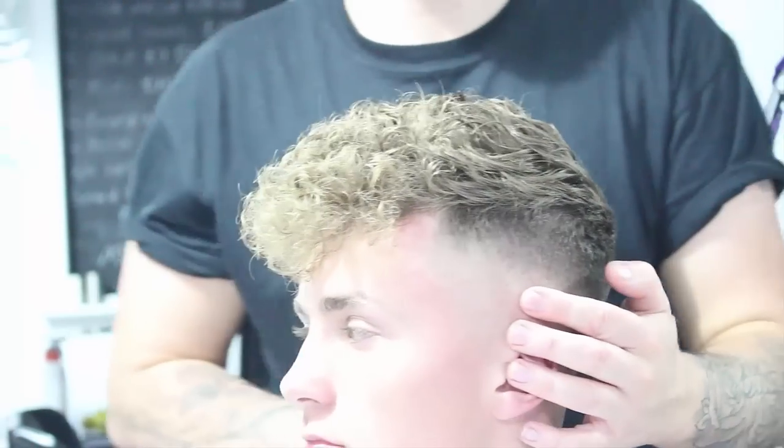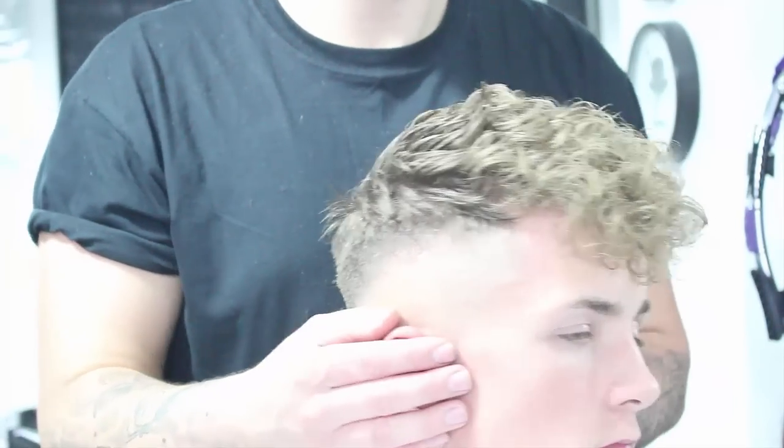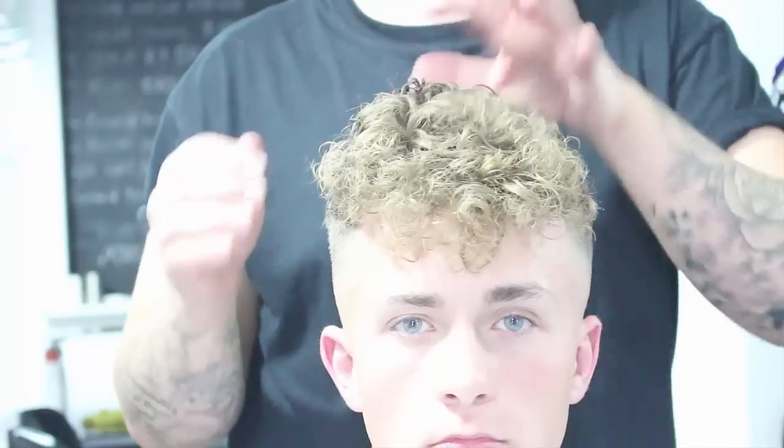So that is my version of a curly crop at the top with a skull fade at the sides and straight at the back, nice and high and tight.